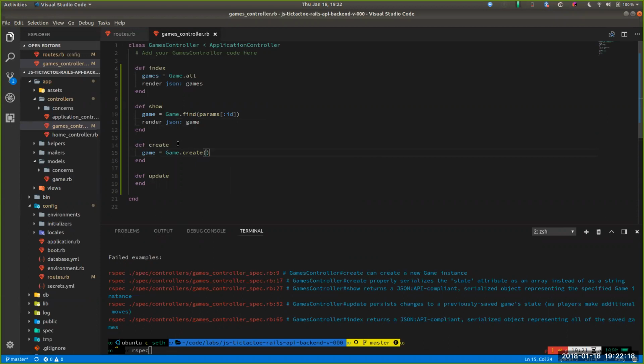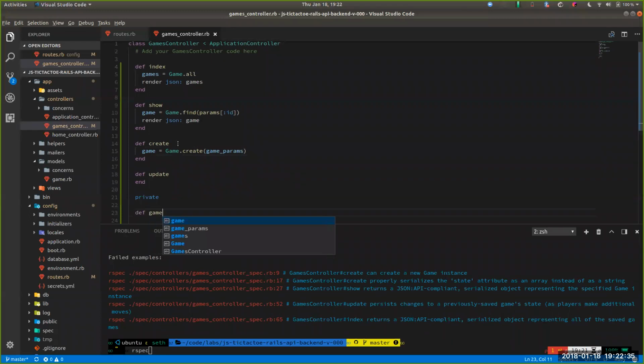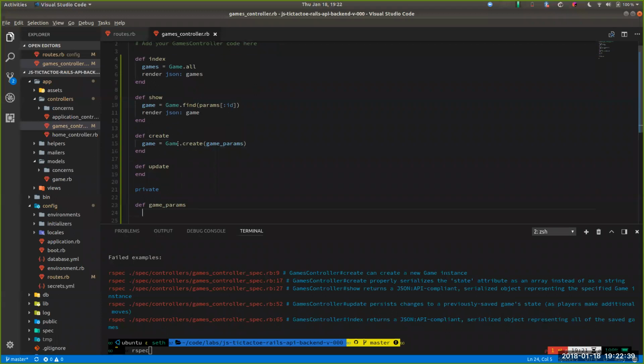I guess we need to start thinking about some sort of game params, which we should set in a private method, following good Rails convention, and only permit some things.